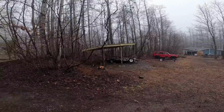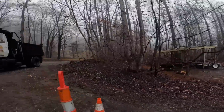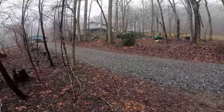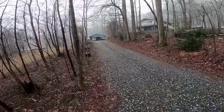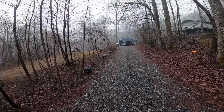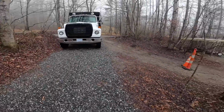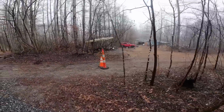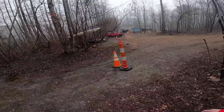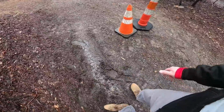That's this little pole barn. He needs that gravel under. Of course, he's putting it there, not me. Y'all can see I put this gravel down not too long ago. Brandon delivered one load to this site, so let's just try it. Why not? I think we'll be all right. Ooh, that is slippery.